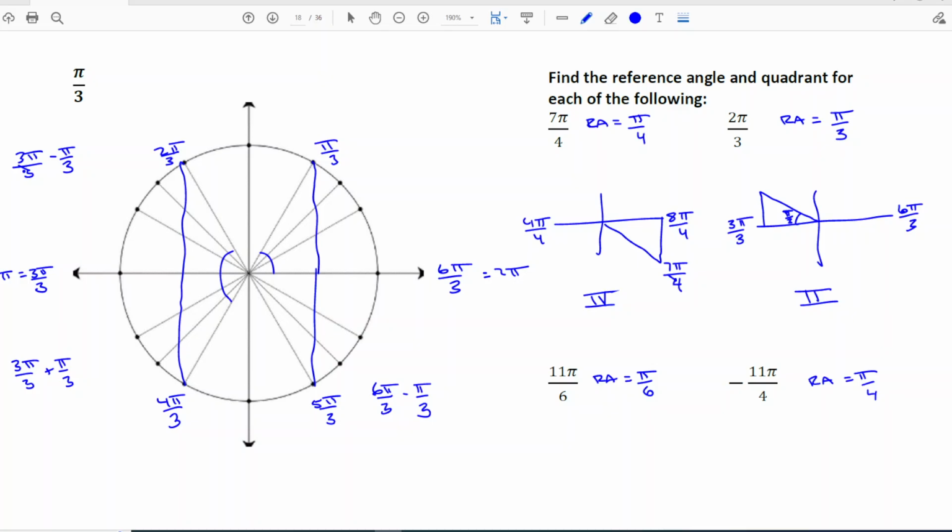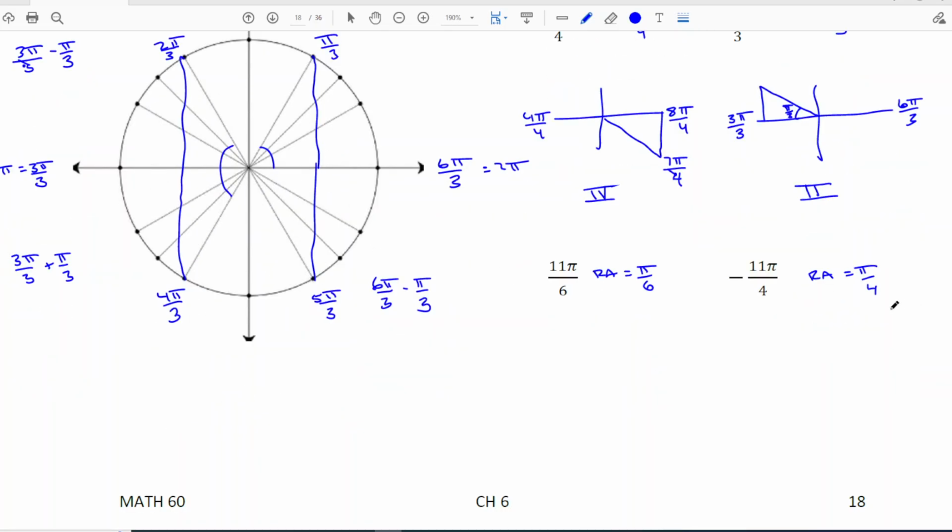Pause the video. These ones get a little bit harder, but see if you can do them. You can pause the video and give these two a try. Okay. Well, actually, this one's not bad. So for this one, 11 pi by 6. As soon as I'm in a denominator of 6, I'm going to call pi 6 pi by 6, and I call 2 pi 12 pi by 6. And then I'm going to look, are you more or less than 6 pi by 6, or are you more or less than 12 pi by 6? Well, I'm here. 11 pi by 6 would be 1 pi by 6 less than 12 pi by 6, so this is going to be quadrant 4.